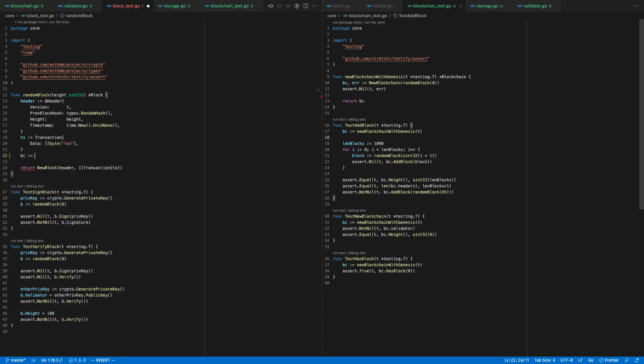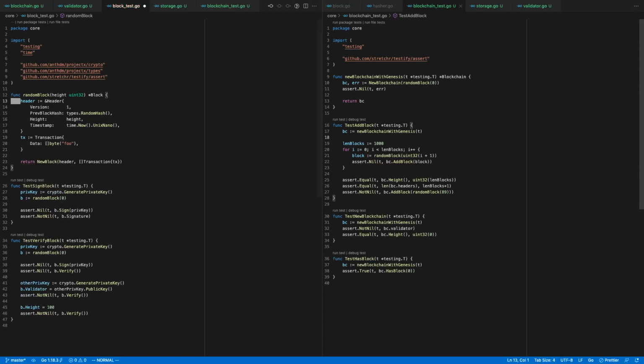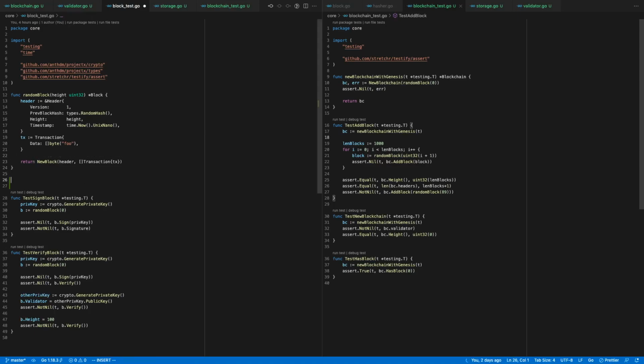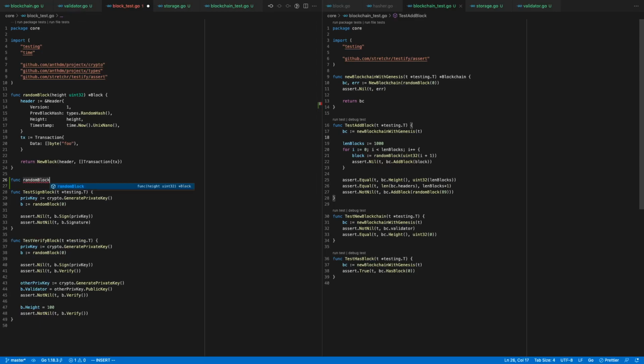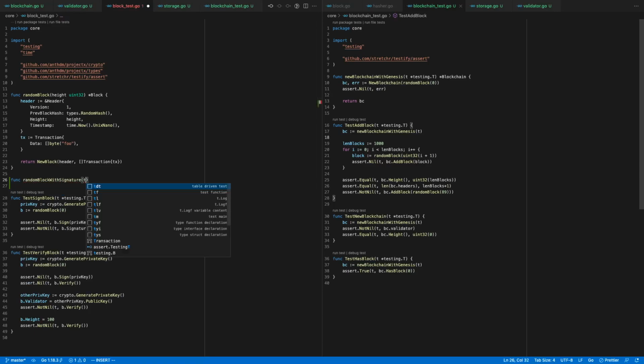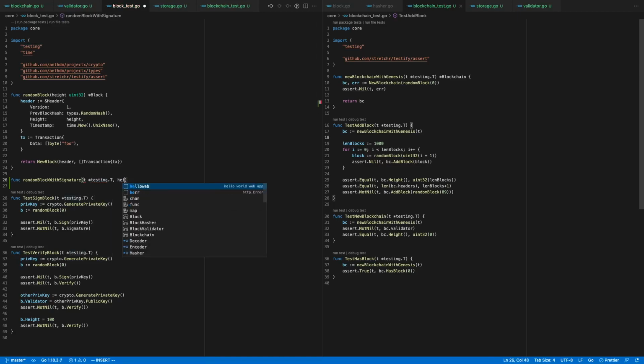Wait, let's make a helper function, a random block with signature, and we pass in a height.